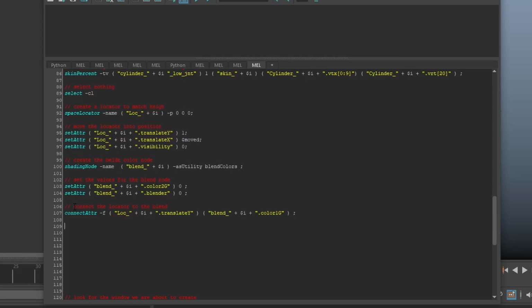Let's get some space. And then we're going to connect the blend to the joint. So that's another connect attribute that we're going to force. Blend whatever number, make it into, there you go, plus whatever number.